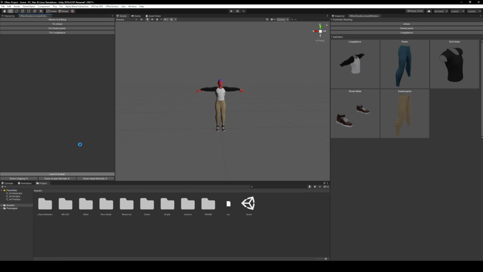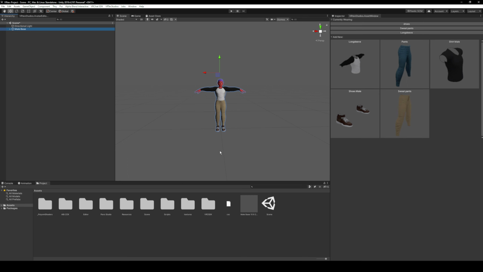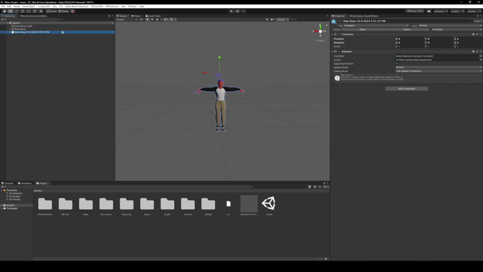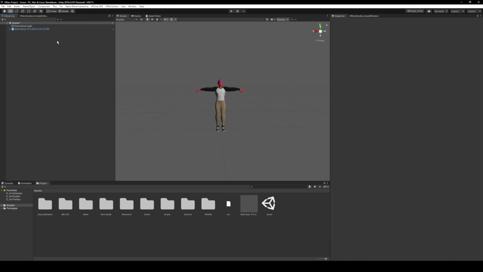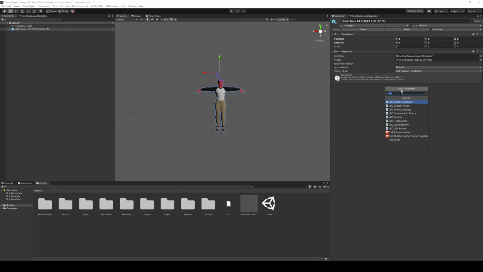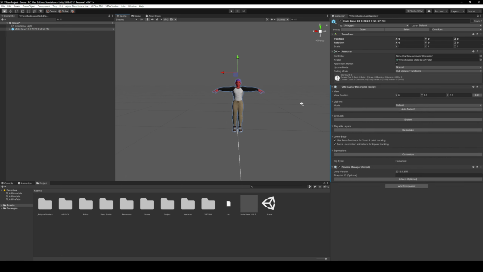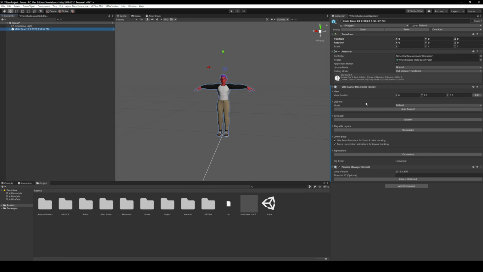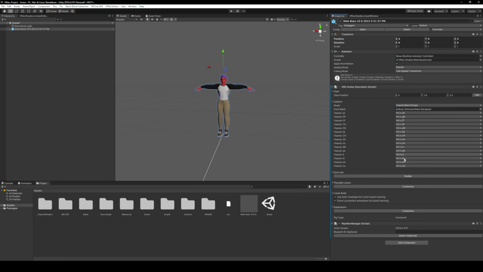It'll do some processing and create you a prefab. So now what you'll be able to do is load this into your scene. You can delete that one if you like. And add a VRC avatar descriptor or a Chillout VR avatar descriptor if you'd like to the avatar. And then add everything that you need to. We already have all of your visemes added, so those should auto detect.